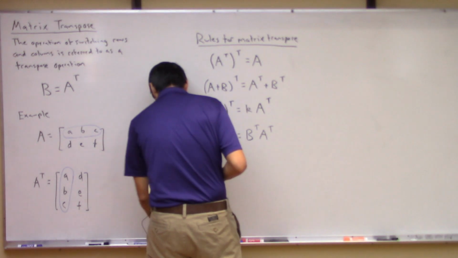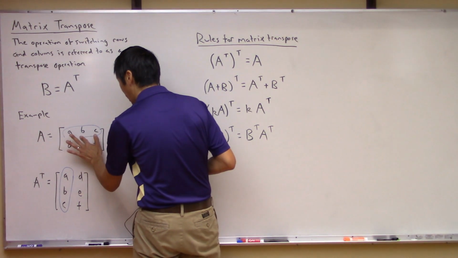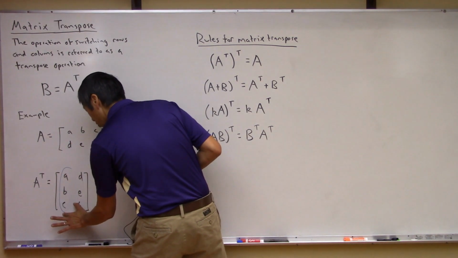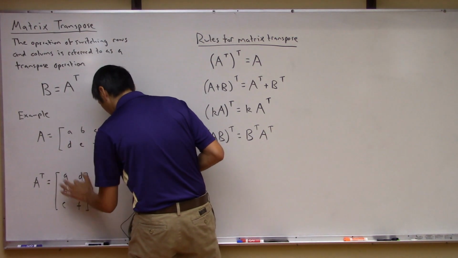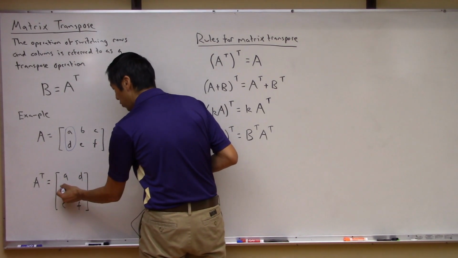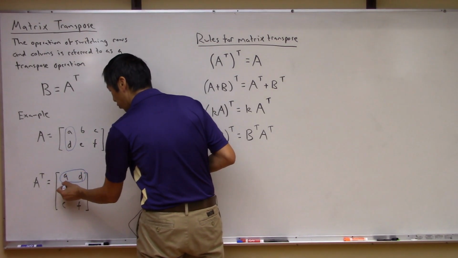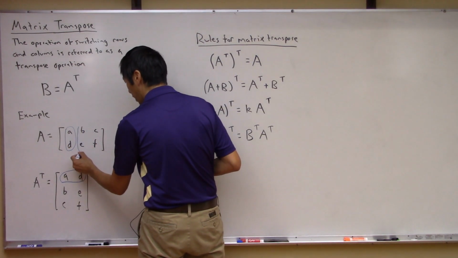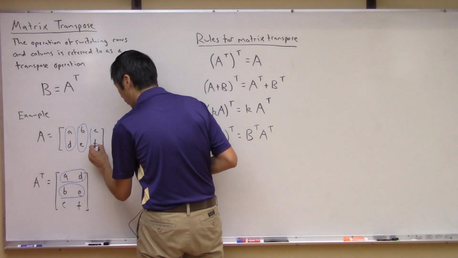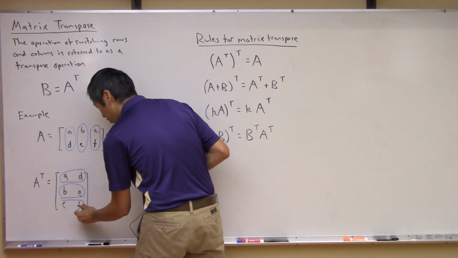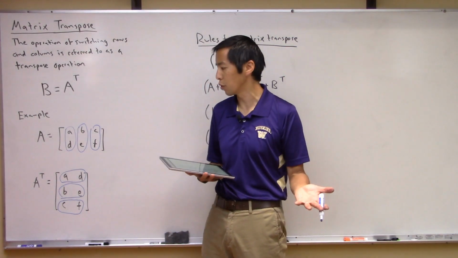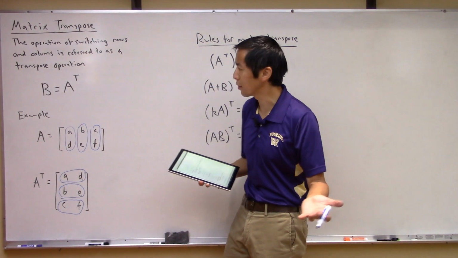You can also think about it the other way if you like. All we're talking about is just switching rows and columns. You could alternatively think of this operation as, let's look at this first column of A, and I will turn that into the first row of its transpose. And same thing, take this second column, it becomes the second row. So all you're doing is sort of flipping the matrix. You can kind of think of it as 90 degrees, or just transposing, switching the rows and the columns of a matrix. That's all there is to it.